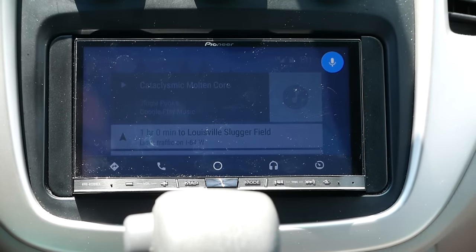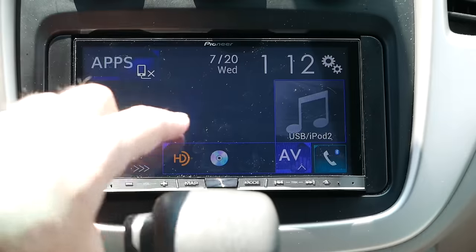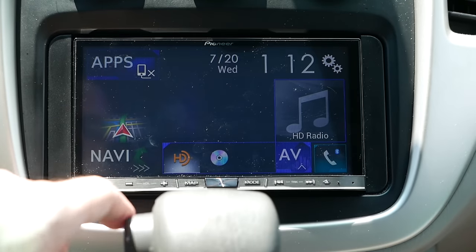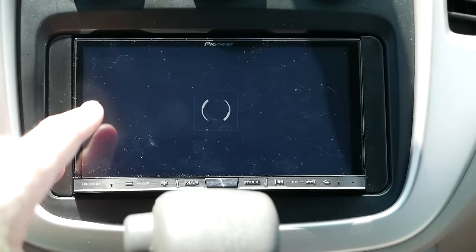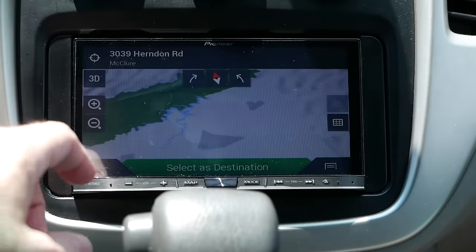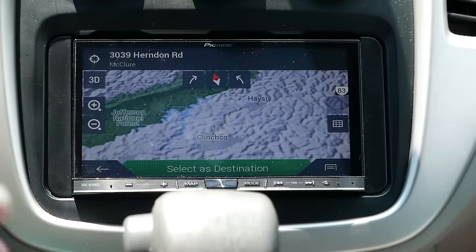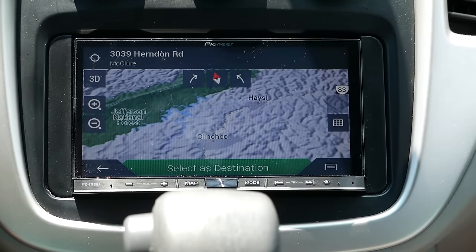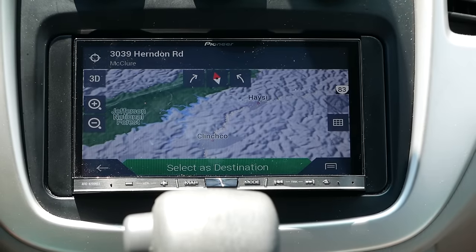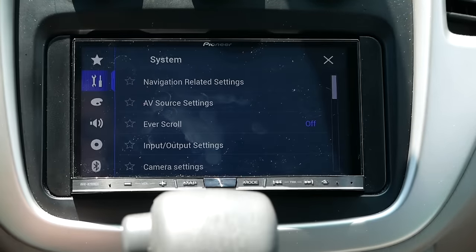Back in the main UI, there are a load of options. You've got all audio sources, HD audio from local radio stations, disc playback, and built-in navigation. Tapping the map shows your location — it took a little while to load. You can zoom in, set a destination, view in 3D. One really cool feature is it seems to know speed limits wherever you are, and if you're going above the limit it pops up and blinks red to warn you. Very handy.